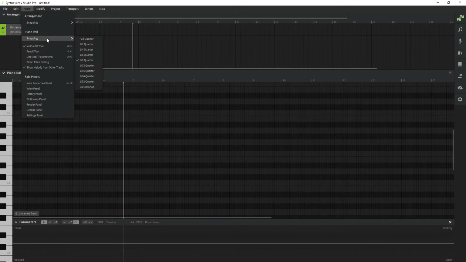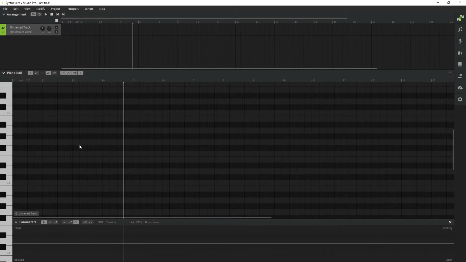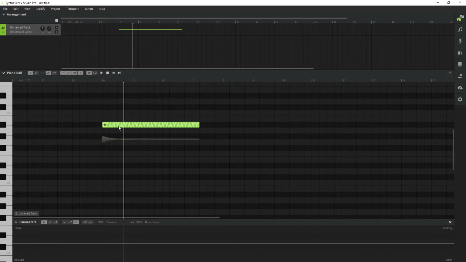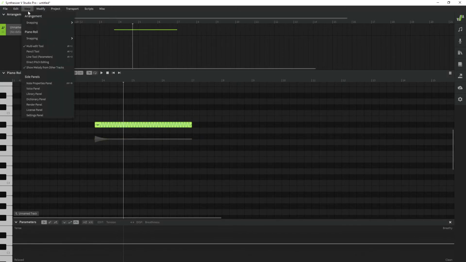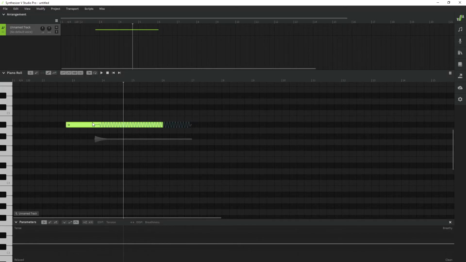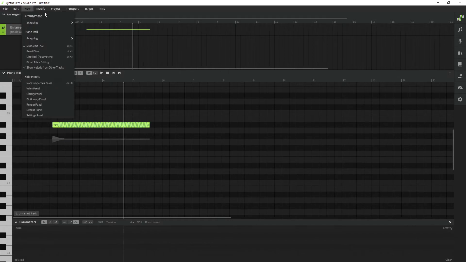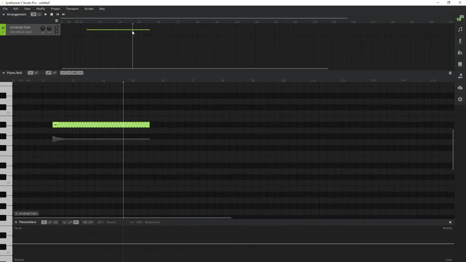View. We have snapping now, so we can actually change where the notes will snap on this board. And we can even make it so that it doesn't at all. And you can do that with the stuff up here too.